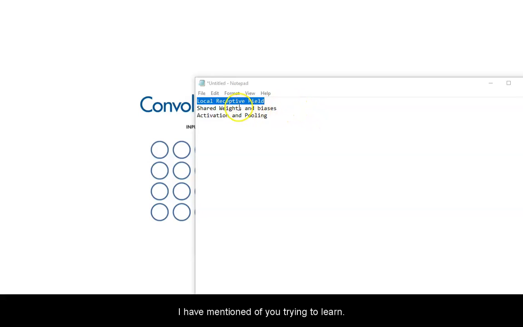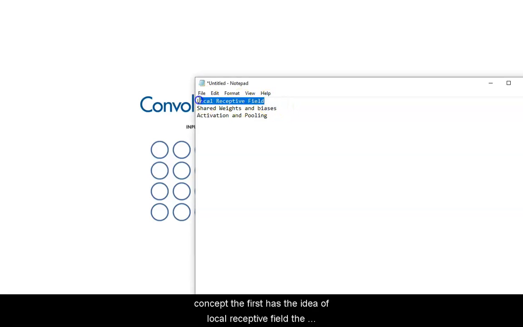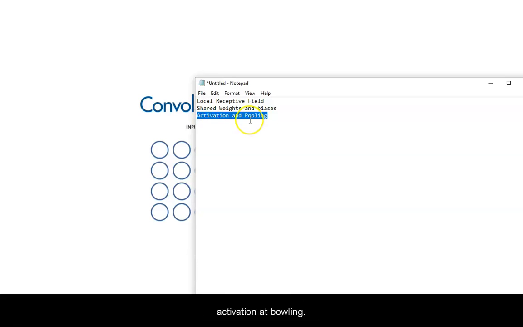As I have mentioned, we are looking into a convolutional neural network from three different concepts. The first is the idea of local receptive field. The second one, shared weight and bias. And the third one is activation and pooling. Activation is something we have to perform irrespective of which type of neural network it is.